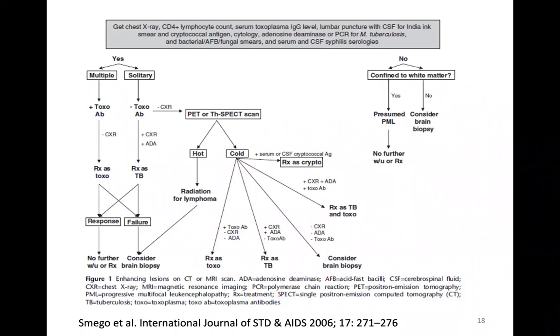Thank you for that. That is quite helpful. And yes, I think this crisscross here sort of reminds us that you might really end up treating for both, especially if you don't have time and you're dealing with a very sick patient, because if they are not responding to TB treatment, the recommendation is to consider treating for toxo. If they are not responding to toxo, consider treating for TB. So quite common, both conditions right there.